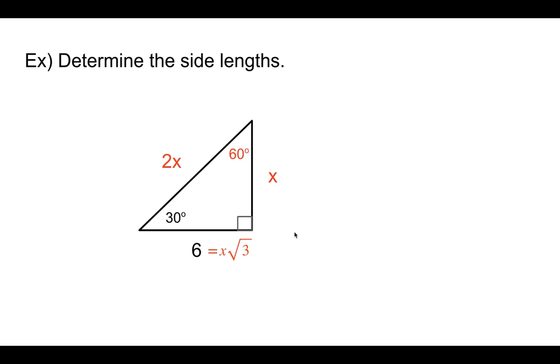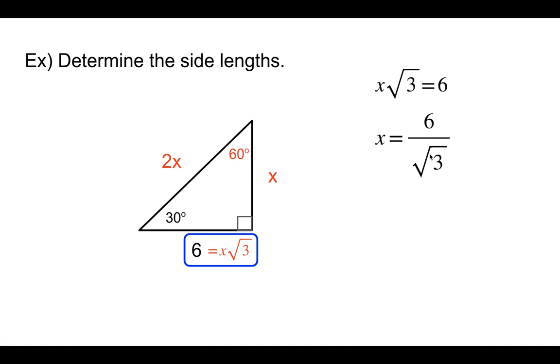And again, you'll see if I do it this way, I'll always get an equation such that I can find x. Now this one, I have to do a few steps. It's not as easy as just getting x equals, like before. So let's pull it out here. I just flipped it around so when I do the work, it'll look nicer. I want to isolate x, so let's divide by rad 3. So I'll get 6 divided by rad 3.